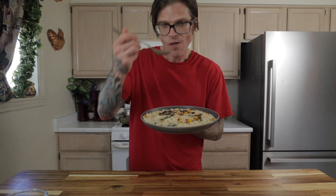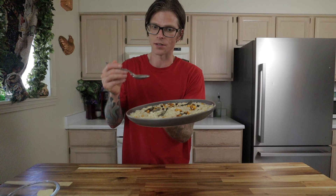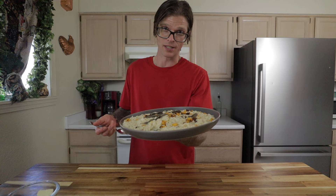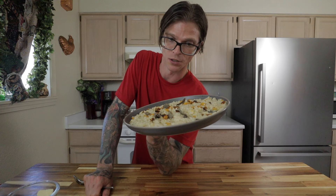That rice is nicely cooked — has a nice bite to it but doesn't stick to your teeth. You don't need a whole lot of crazy ingredients to make a dish taste awesome. All these ingredients are very attainable and it's not super expensive — this is probably about a $20 adventure. It's very seasonal and very delicious, and you should give this a try. That's about all we have for today. As always, make good food, eat good food, and enjoy the rest of your day.